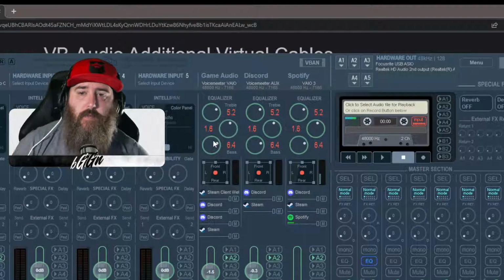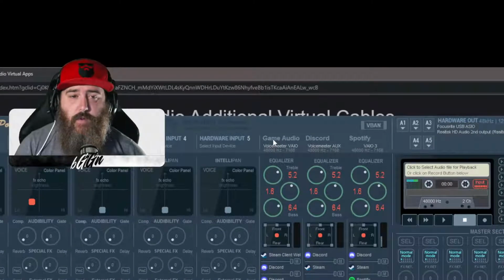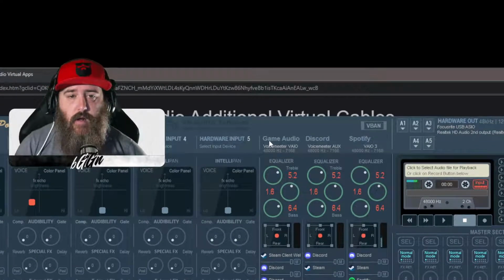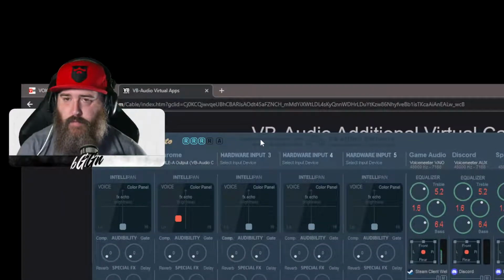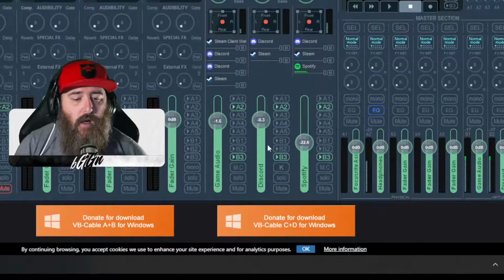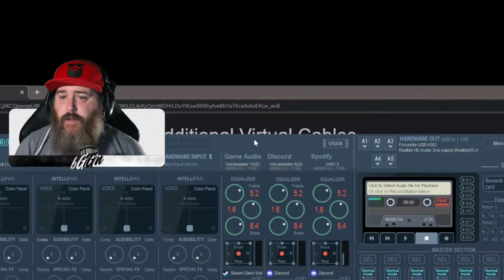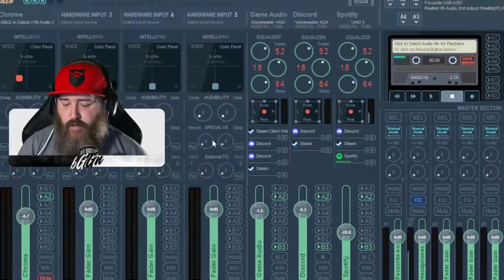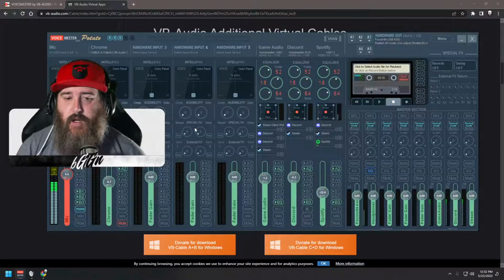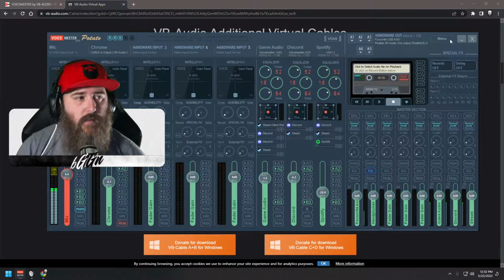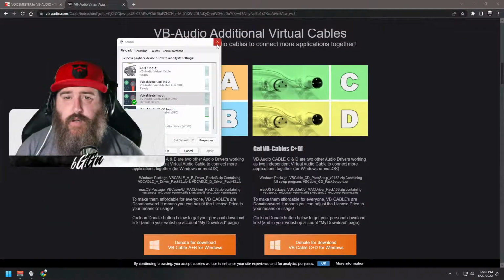And now you can see I have renamed all of these things. There's a very good reason why, not only for organizational sake, but you can see hardware input 3. If I right clicked it, I can name it whatever. And I always hit the wrong button. It's very important that you name these. And the biggest reason is because when you're streaming, you're probably going to want an interface that's a little simpler to read than this giant wall of sliders and knobs. And that's where one of Voicemeeter's newer programs really comes into play.